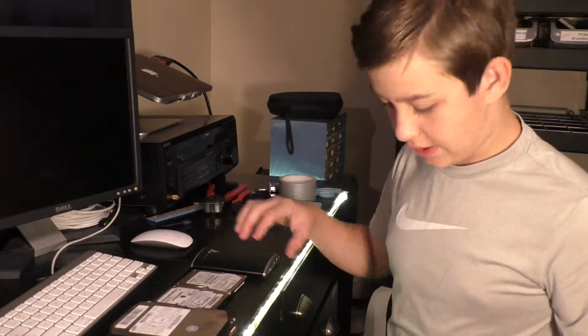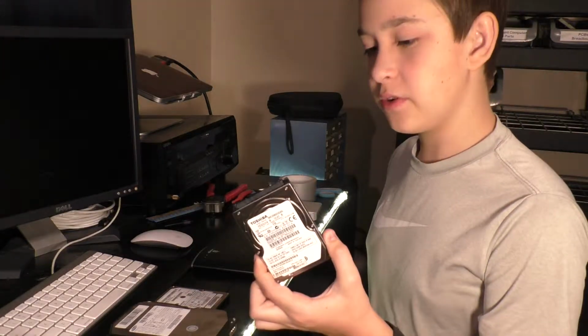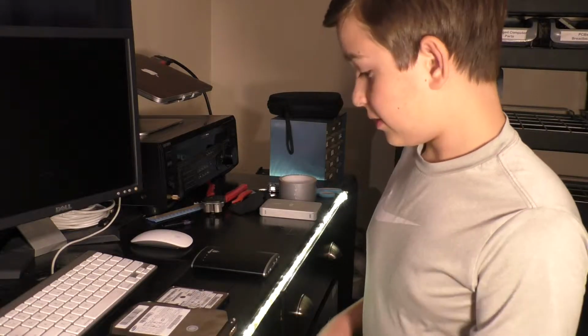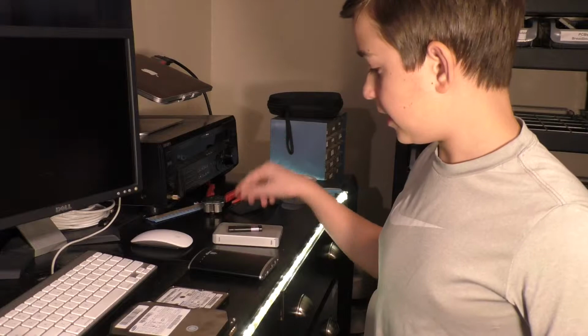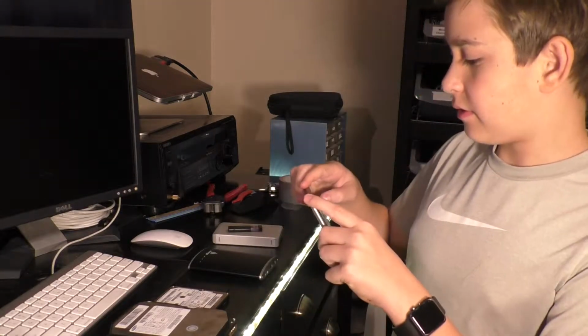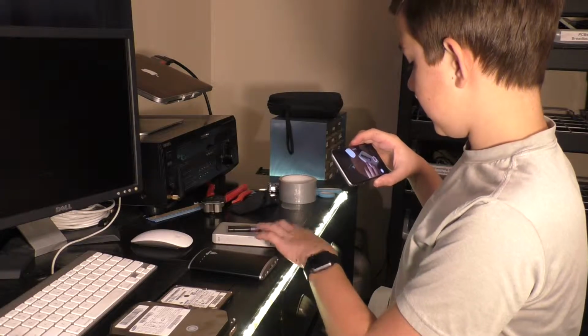Now, the downside of hard drives is they are quite fragile. This one has just a little bit of damage in it, because, I don't know, someone might have dropped the laptop that it was in. I don't know. I wasn't the first owner of any of these. So, that's hard drives. They are cheaper than SSDs and flash media. So, it kind of depends on storage or speed and reliability. They're quite complicated machines. So, let's go on to the solid-state media.